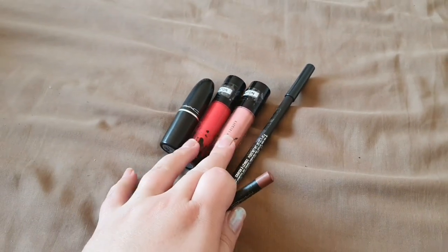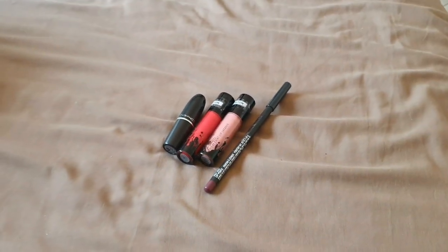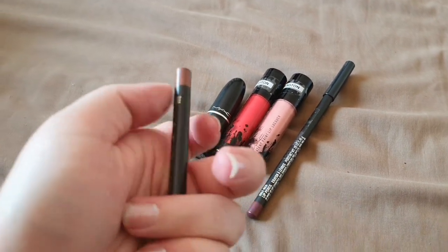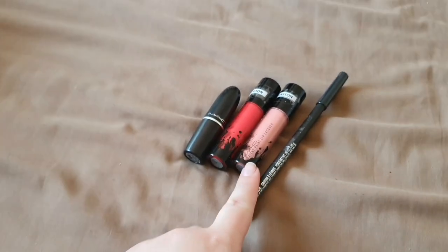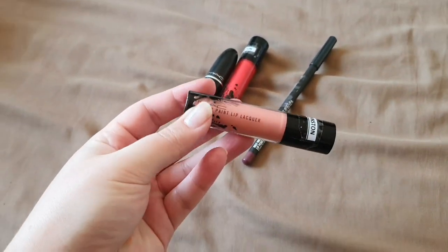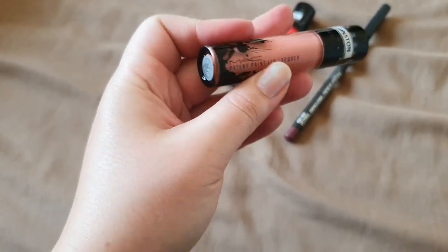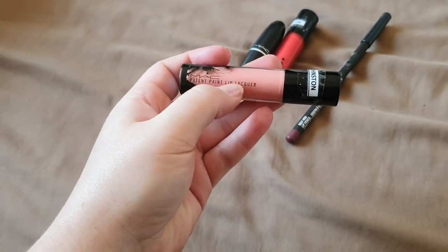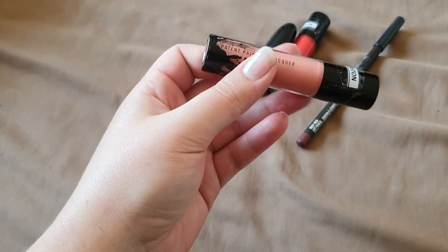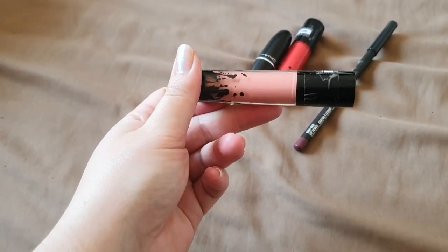These are glosses though. I've decided to kind of steer away from lipsticks and liquid lipsticks this time just because I wanted something lighter and more comfortable to wear, and these lip glosses definitely provide that. So Oak is for this lip gloss right here, which is the Patent Paint Lip Lacquers by MAC. This is a lip vinyl. This is in the shade Paint and Pleasure. It is an orangier nude for my skin type, but that's why I have Oak and that brown eyeliner pencil, just to tone it down a little bit and make it a little bit more neutral for me.